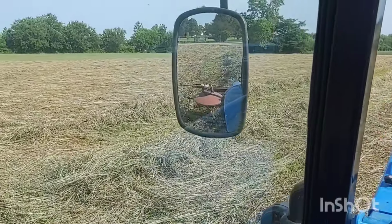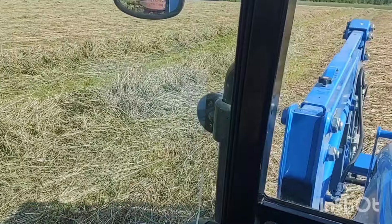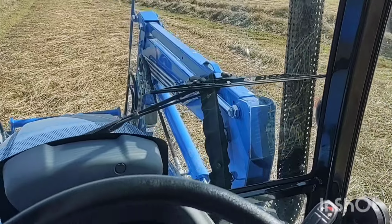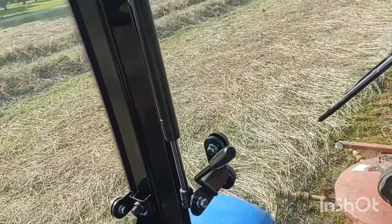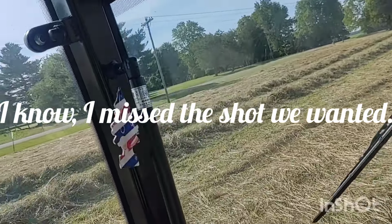Like I said, mirrors are a wonderful thing. You look in the mirror, see where you're at. Then we may leave a little bit of hay in the field, but you gotta get a little bit back at the end. Let's see if I can get you a shot over the shoulder. Will not lose my windrow. Hopefully you're seeing some hay fluffing up into a windrow. If not, well, like I said in the last video, crap.